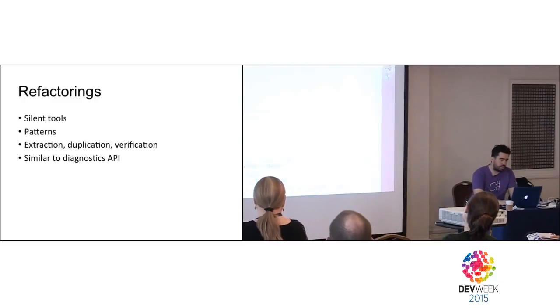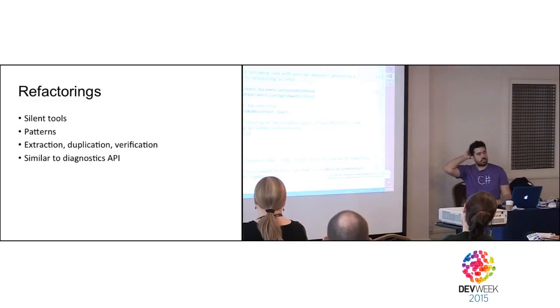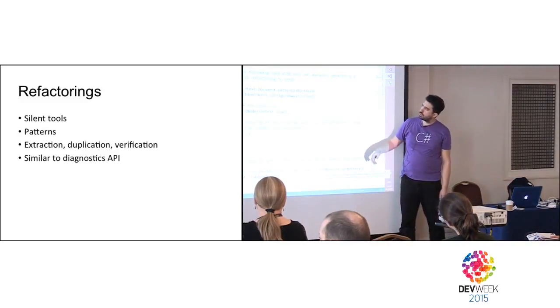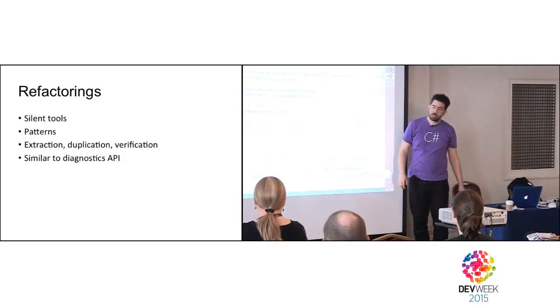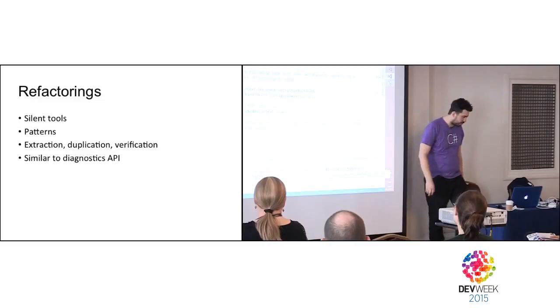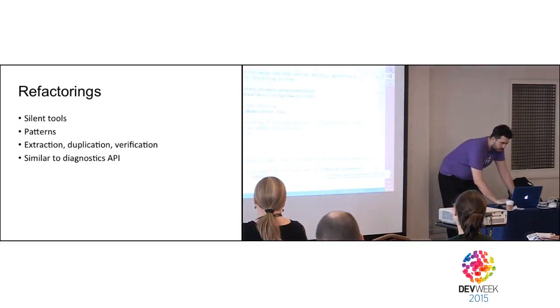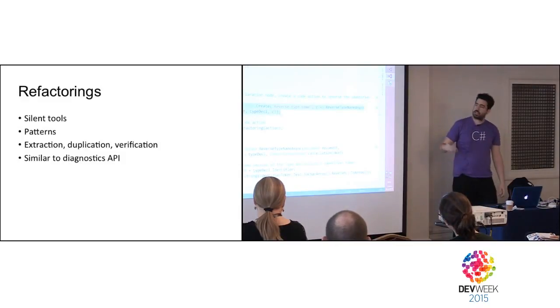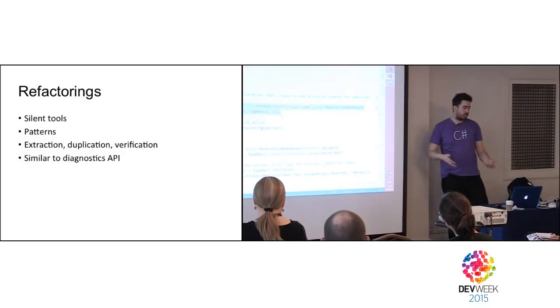So code refactoring also operates on a similar level as the diagnostics operate because it's the Roslyn interface, right? So you can use it to. Am I showing the right code? Yeah. So you can use the same interface to find certain things, and you can apply them when you want them, because you hear that we create a code action. It's not code fix, it's not diagnostics, it's actually code action. You have an action on that code level.